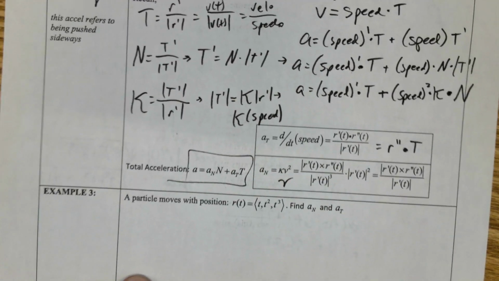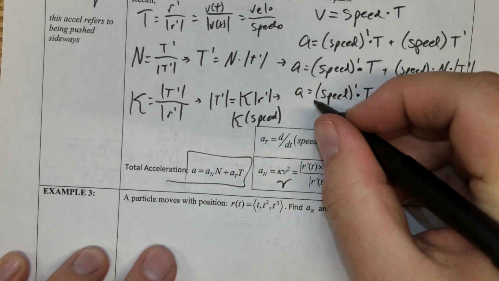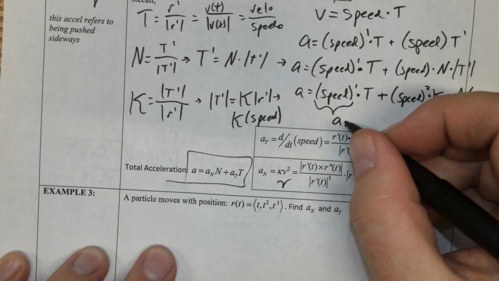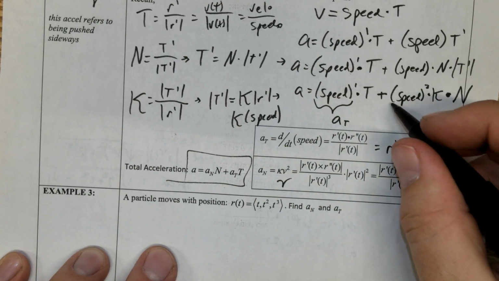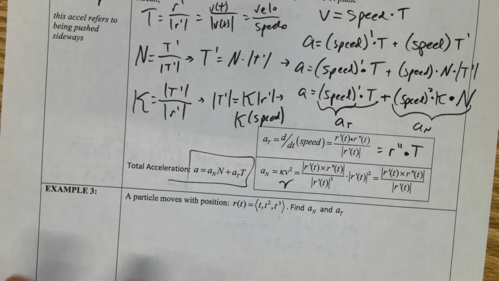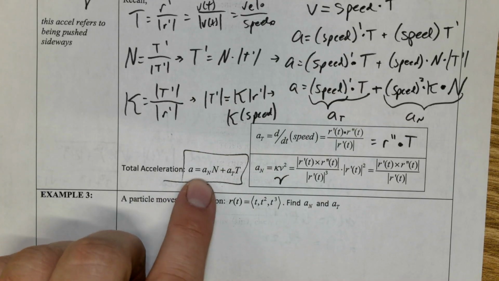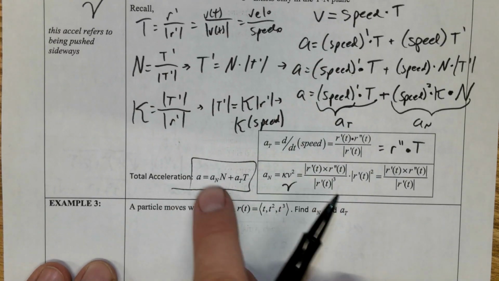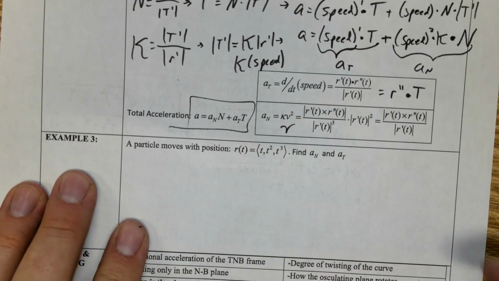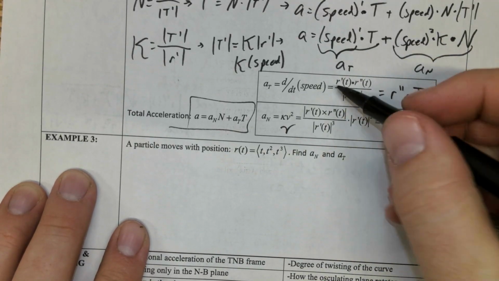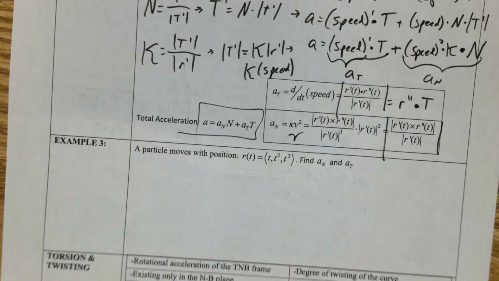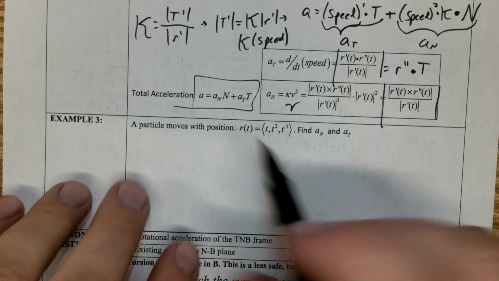Again, I hope that you followed a little bit. You can see where these come in. This thing is a of t. This whole thing is a of n. This whole thing is a of t. And yes, it gets dotted with t and dotted with n to become scalars. So my total acceleration is just a number. But realize that's where these formulas that you see here and here come from.